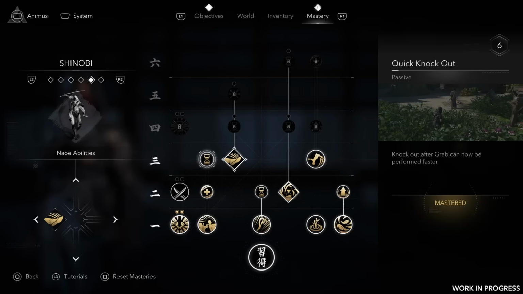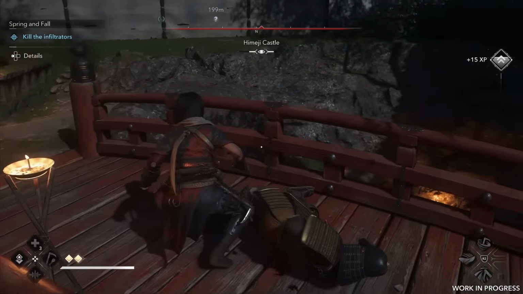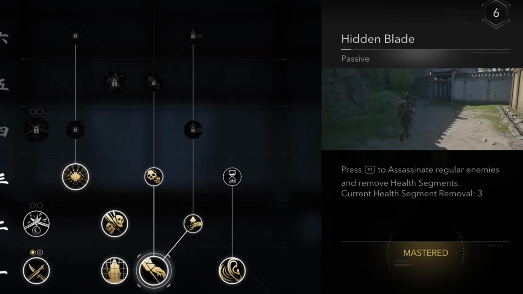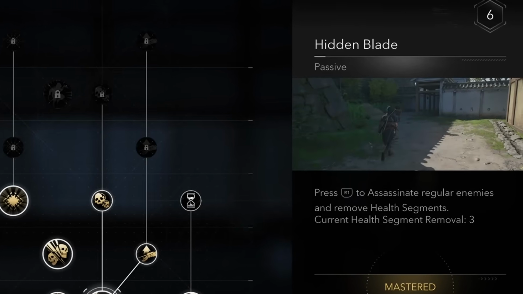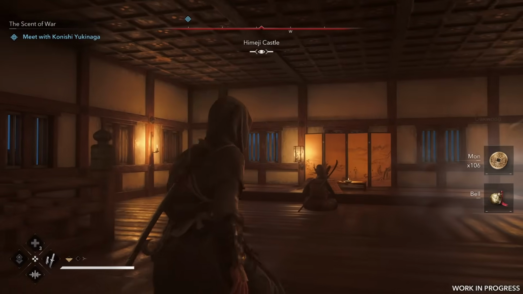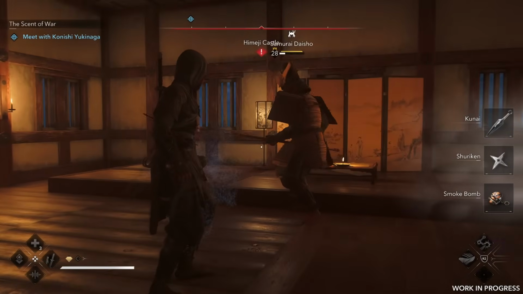Quiet Knockout is a lethal stealth move where you knock out grabbed enemies and it basically performs it faster. I say lethal, it does leave them alive, but they might as well be dead. Hidden Blade, another classic assassin move, but you have to unlock it, so you press R1, you can assassinate regular enemies. You do have to upgrade this to the Reinforced Blade if you want to take down heavy enemies and large enemies like those big and massive tank people.